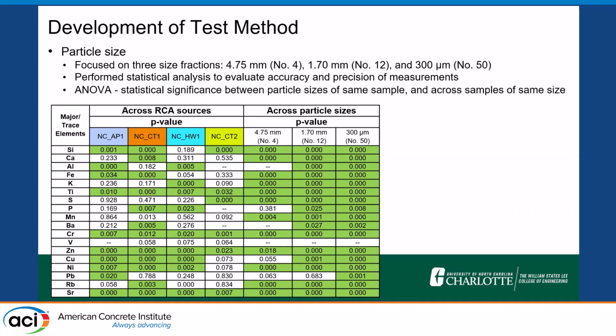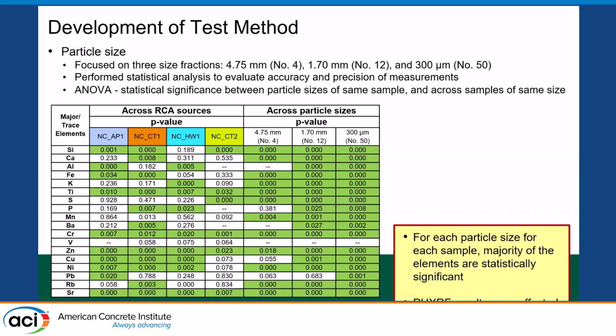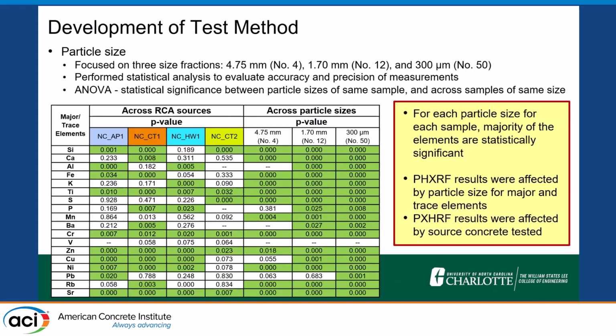And so we ran ANOVA to basically see if there was a statistical difference between particle sizes, and whether the differences were statistically significant across all 4 of our types. What you see highlighted in green is our p-values showing what was statistically significant. And for the most part, particle size mattered, source mattered, and we proved to ourselves this thing was measuring statistically significant differences between those samples.